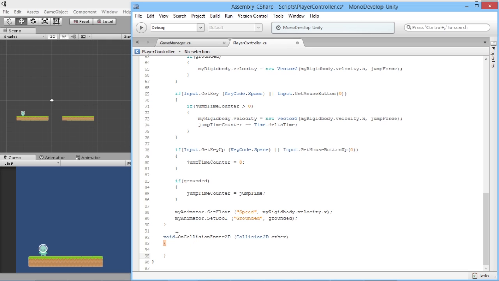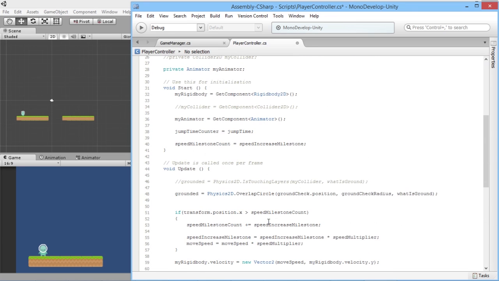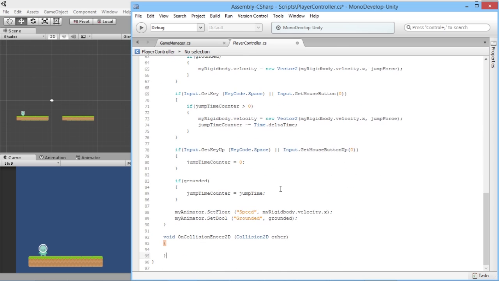when one object with a box collider touches against another object with a box collider. It's something similar to how we used IsTouchingLayers before, but there's a few different variables you can use. You can use OnCollisionStay for when two objects stay touching each other, and OnCollisionExit is when two objects stop touching each other. So there's a few different ones like that. There's also OnTriggerEnter, OnTriggerStay, and OnTriggerExit, and those are functions that we're going to use in the future as well, but for now we're just using OnCollisionEnter2D.